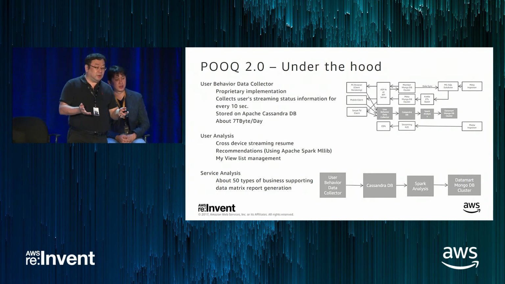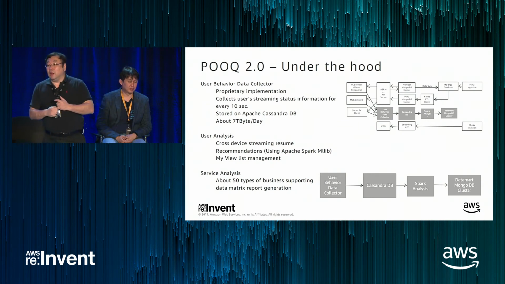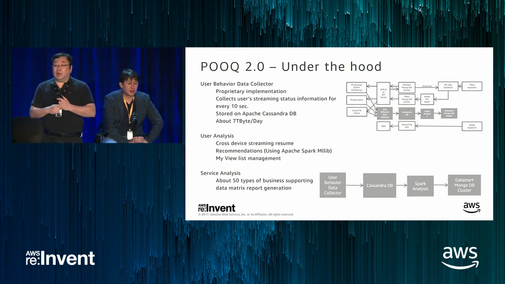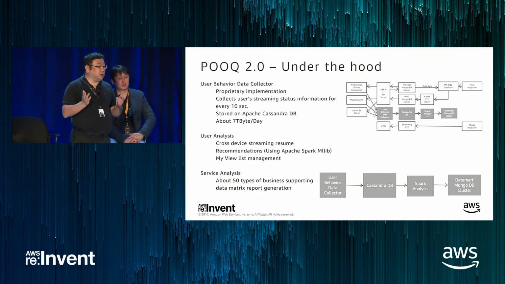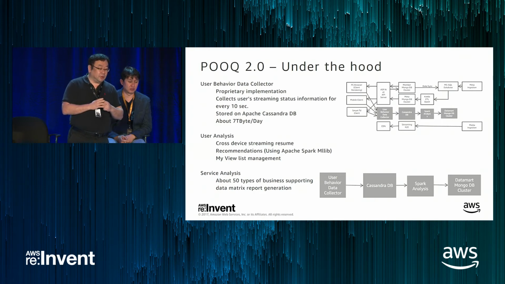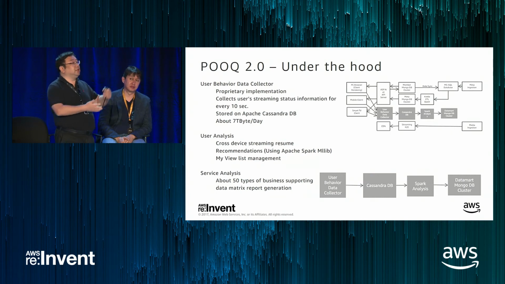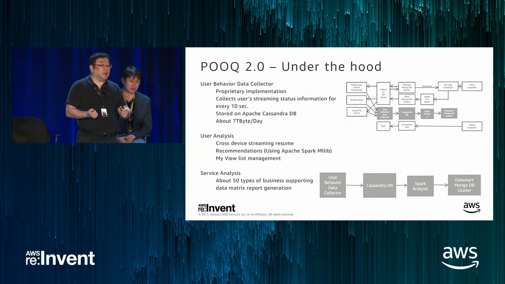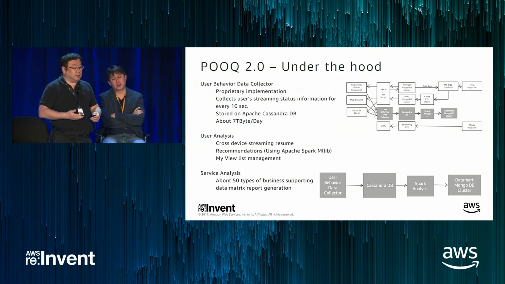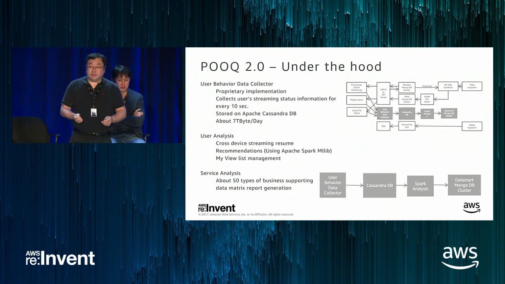We are supporting the recommendation based on the Apache Spark ML library, which was available at the time, because that was 2015. TensorFlow or MXNet were very little known to others. And service analysis is what we have done so far. Because we have a lot of user behavior data, we are creating various kinds of reports that the marketing or business decision people want: what kind of content is famous at a specific time, which content men between 30 and 40 prefer, what kind of things kids want, and which content providers are performing best. All of that data is generated from the user behavior data, and we are primarily using Apache Spark for that.